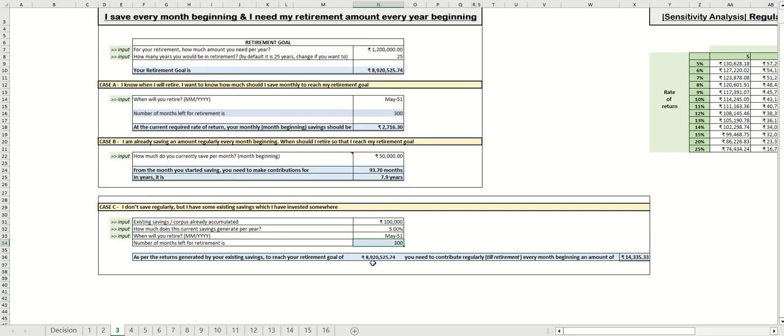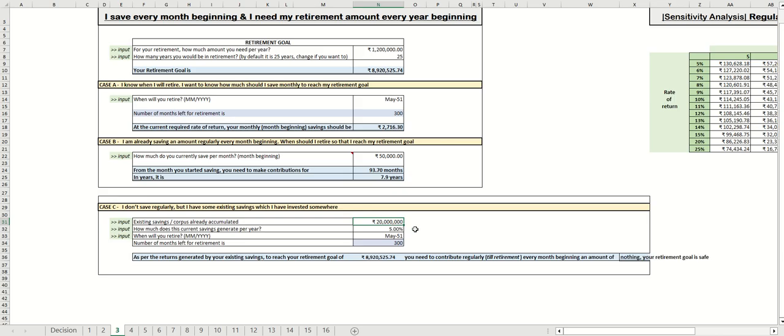You need to contribute regularly till retirement every month beginning an amount of 14,335 rupees.